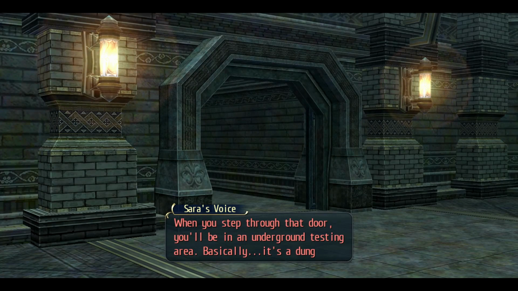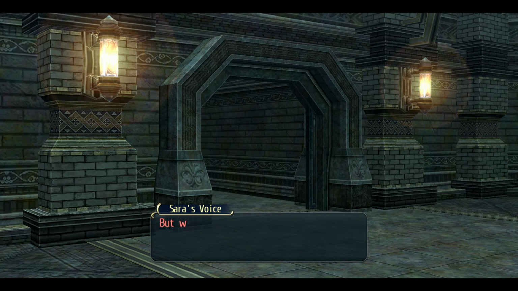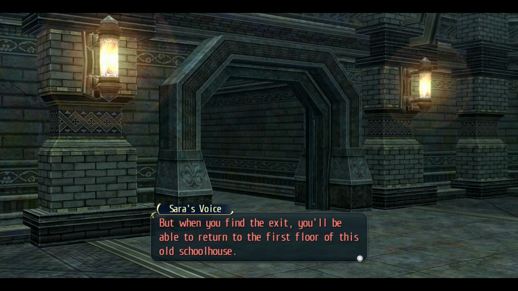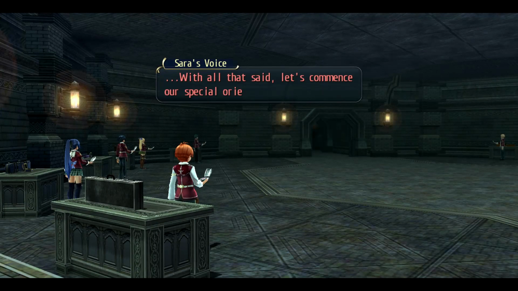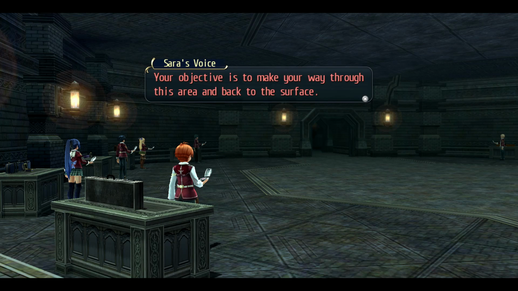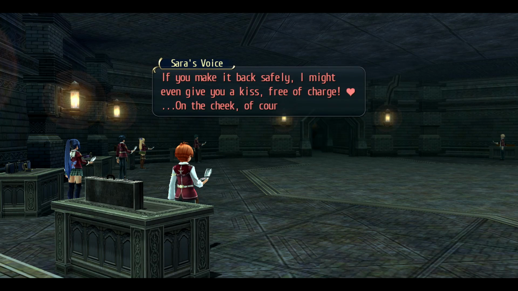When you step through that door, you'll be in an underground testing area. Basically, it's a dungeon. It's pretty large and full of twists and turns. I'd almost guarantee you'll get lost at least once. But when you find the exit, you'll be able to return to the first floor of this old schoolhouse. There are monsters wandering around though, so don't let your guard down even for a moment. With all that said, let's commence our special orienteering exercise. Your objective is to make your way through this area and back to the surface. Make it back in one piece, and I'll be happy to field any complaints you might have. If you make it back safely, I might even give you a kiss. Free of charge. On the cheek, of course.